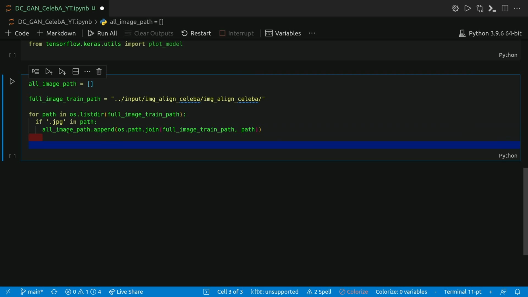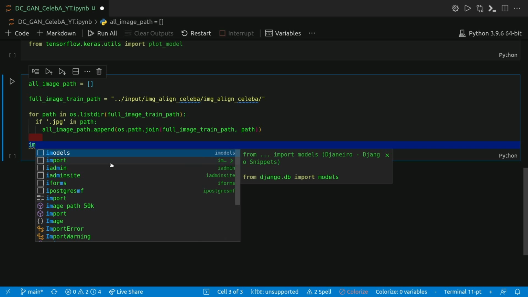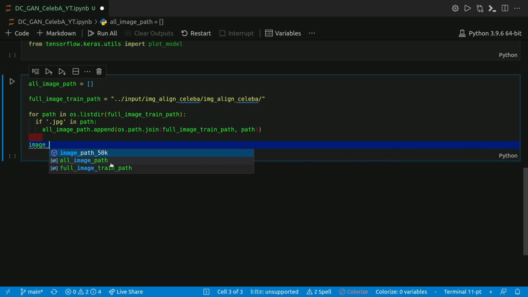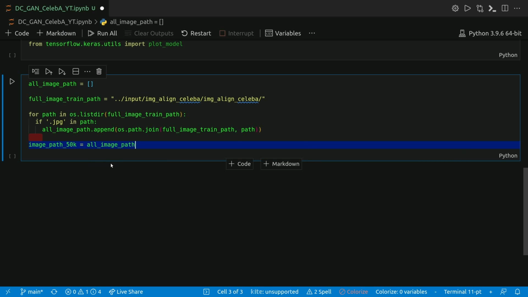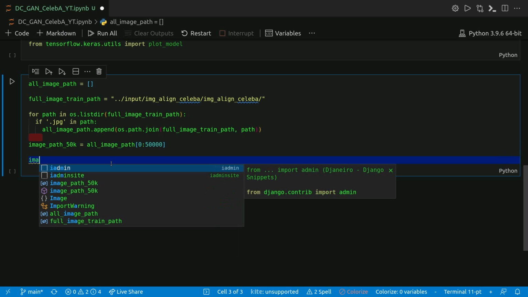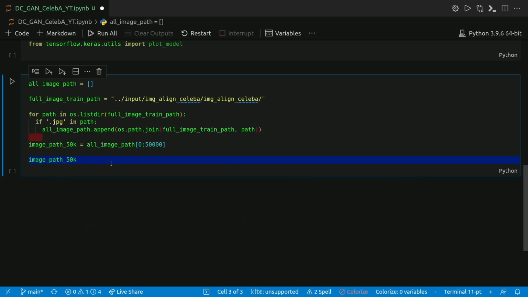And now I'll be extracting 50,000 images from this array, all image path. So let's name a variable equal to that with the slice notation. Let's check out if it contains the correct size. Image, just print the len of it.